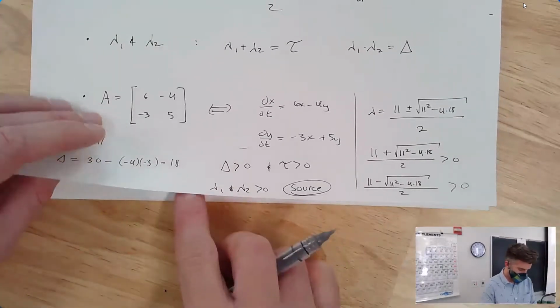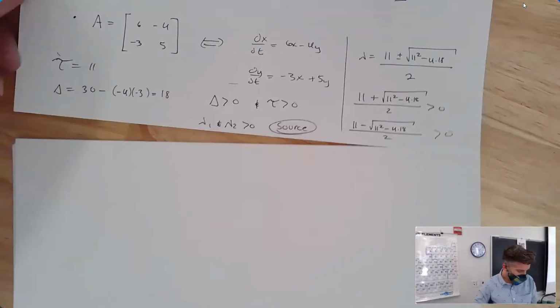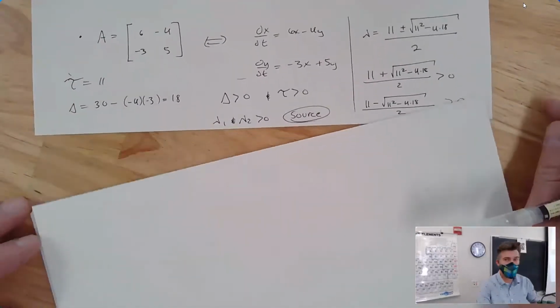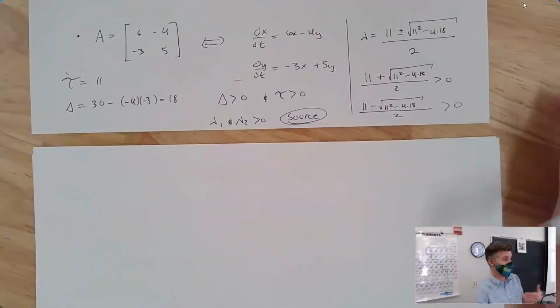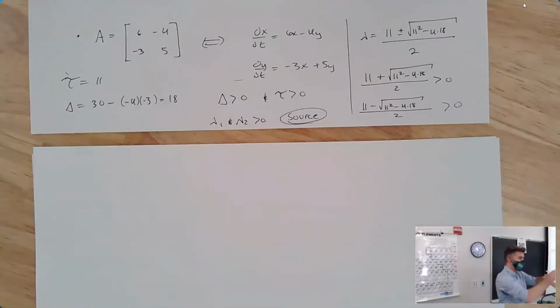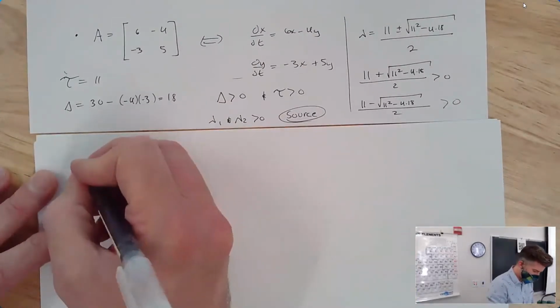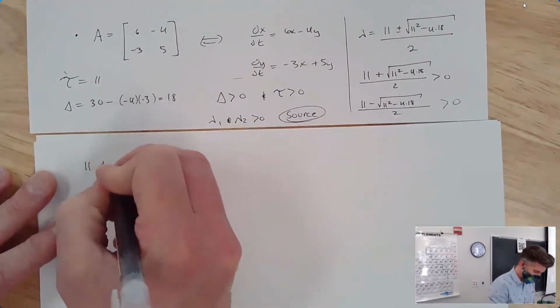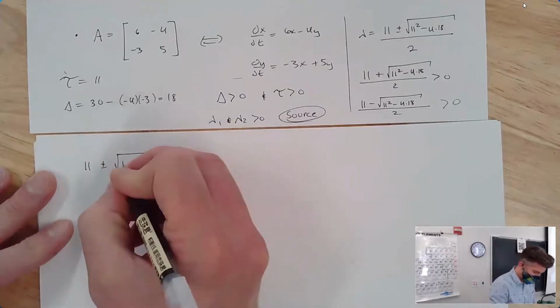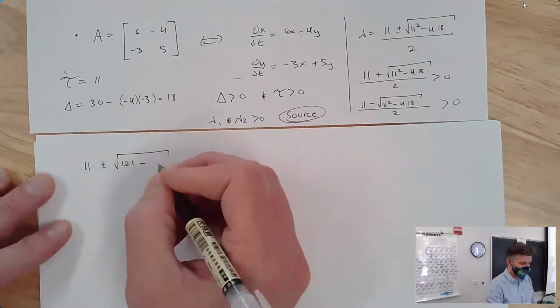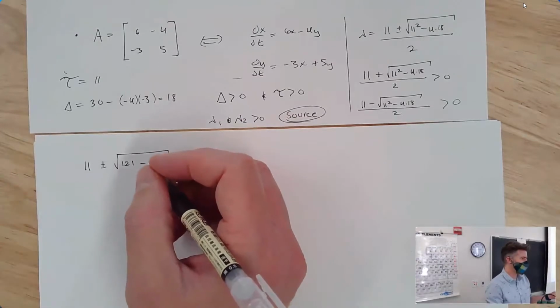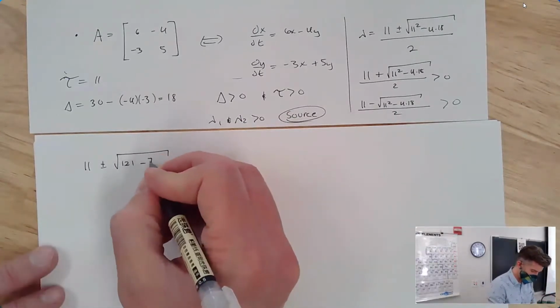One more example. Notice I didn't actually find the eigenvalues. So you should pay attention to what you're being asked for. If someone says find the eigenvalues, you've got to find the eigenvalues. And we totally could have found them here. They're definitely not impossible. If you had actually wanted to find them, 11 plus or minus the square root of 11 squared minus 4 times 18, which is 18 times 2, which is 36, times another 2, which is 72.